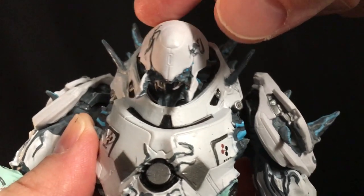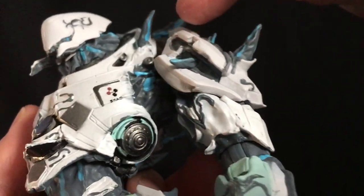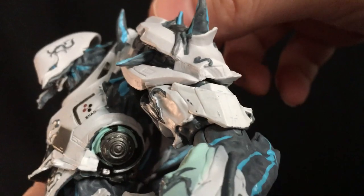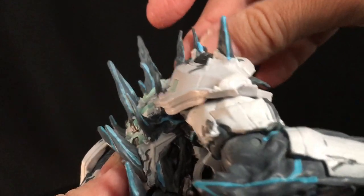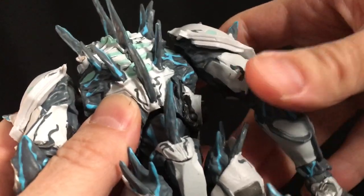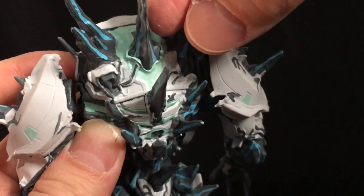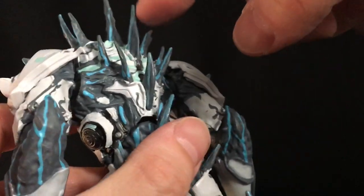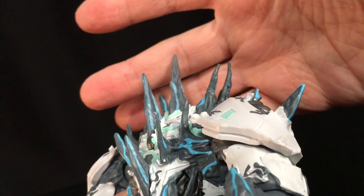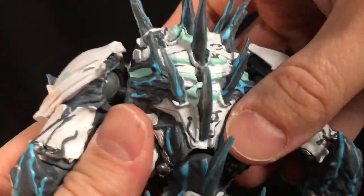There's nice sculpt work around the helmet and the collar. You can see some spikes starting to protrude right through the armor — that looks pretty decent. You got the bloom, the signature luminescence of the kaiju — I like that a lot. You can see it better here than on some of the actual main kaiju of the movie. There's a nice teal color in there as well. I dig that, and you see it in the back as well with all the spikes coming out, sculpted very very nicely. The blue throughout works well — the back looks really good.